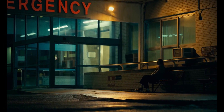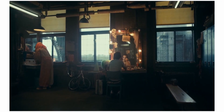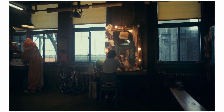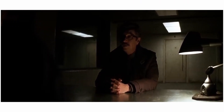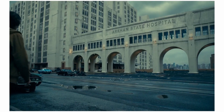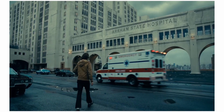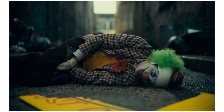One of the biggest challenges on this movie — a challenge on every movie with Todd — is to always be super ready to be flexible. I can't think of another comic book movie, and I use that term quite loosely, that breaks the cinematic mould quite like Joker. We had Nolan's Dark Knight trilogy with stunning cinematography by Wally Pfister, Into the Spider-Verse was mind-bending, and more recently The Batman has been the centre of attention for stunning imagery. But Joker is unlike any of them. A whole new perspective was created for a character we've known for decades, and Lawrence Sher was the mind behind that astonishing look.